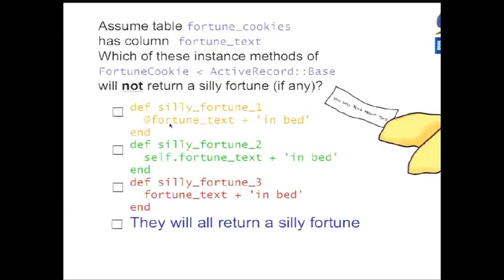What we've been doing so far in plain old Ruby is when we want an attribute that's externally accessible, we set an instance variable to it. But Active Record doesn't necessarily work that way. In fact, I'm telling you now that it doesn't work that way. So the first one is no good.